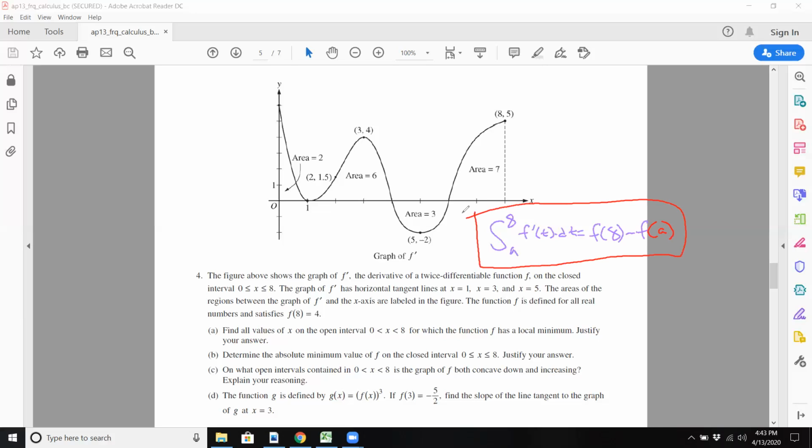When you take the integral from a to 8 of f prime t times dt, it's going to be f of 8 minus f of a. So if you happen to know the area, say for example, a were like 6. Well, I know the area from 6 to 8 is 7, and f of 8 I know is 4. Then I can solve for f of 6. f of 6 is going to be just -3. So that's something that may help down the road.